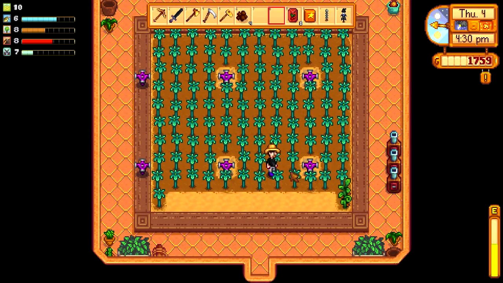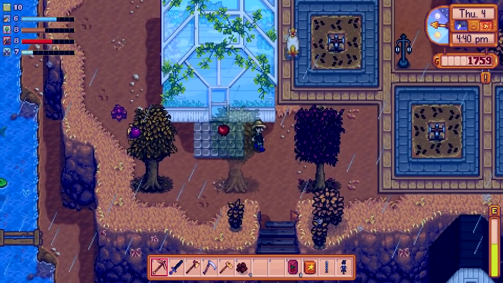Our star fruit is coming along quite well. We've got this space here. Oh, these aren't ready, are they? No. Okay, so I've got this space here, which I was thinking I might just leave for the ancient fruit. We do have some more star fruit, but because it will be growing at a different time, I might just leave the space there for now. But we'll see how things go.